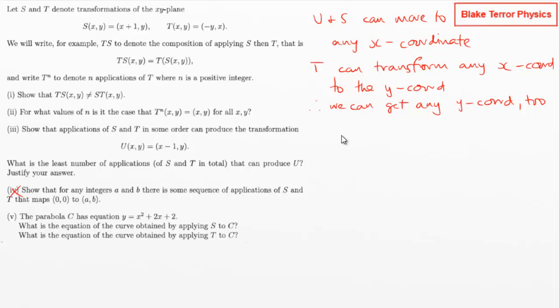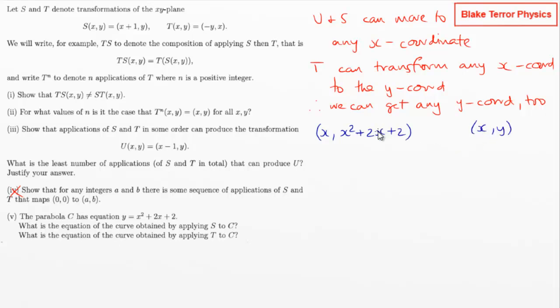Okie dokie, so we've got our original setup then. When we start off, our coordinates are going to be x squared plus 2x plus 2. So that's where we're starting. We then transform that. That's our xy.